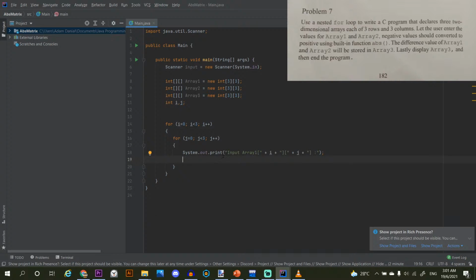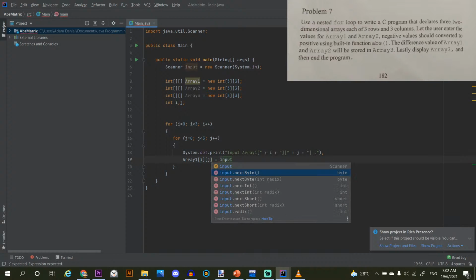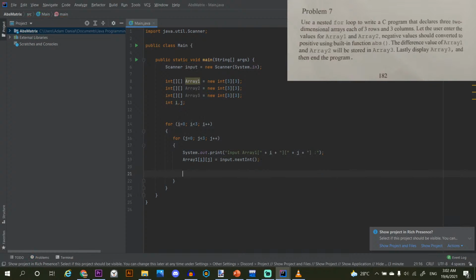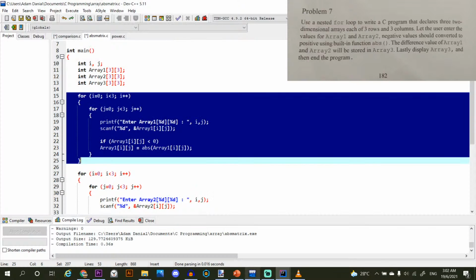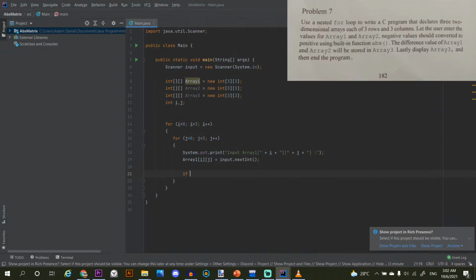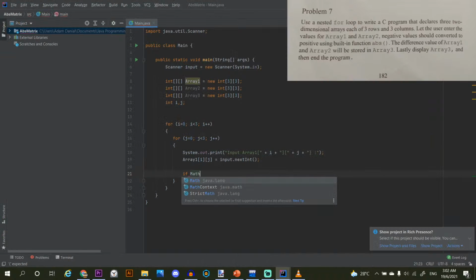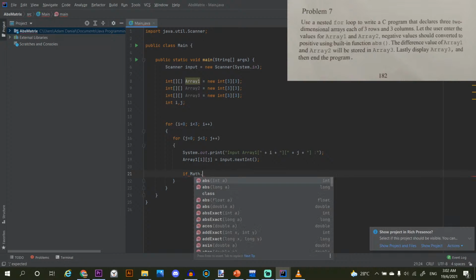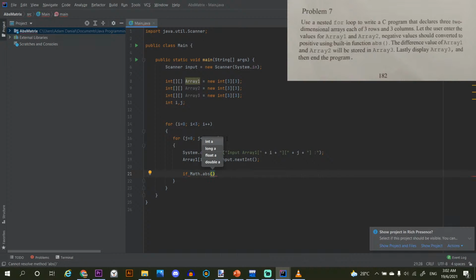So now inputArray1[i][j] is equivalent to input.nextInt(). Now we do the same exact thing for the if part, so we want to take only the positive value. We use the Math class absolute.